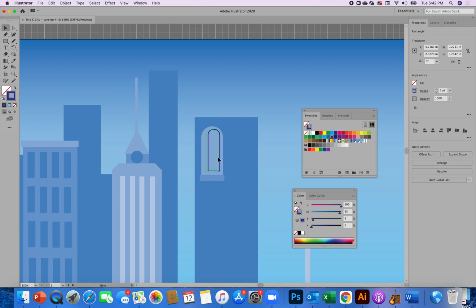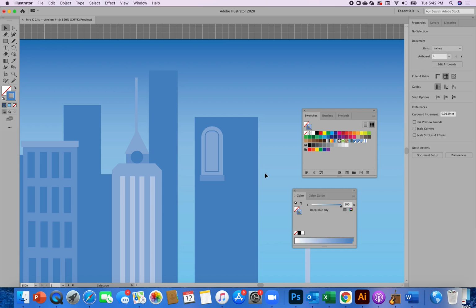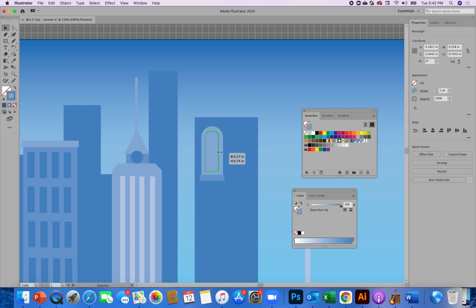And so now it works because the dimensions had to be smaller inside in order to create the look I wanted. All right, so let's just say we went with something like that.